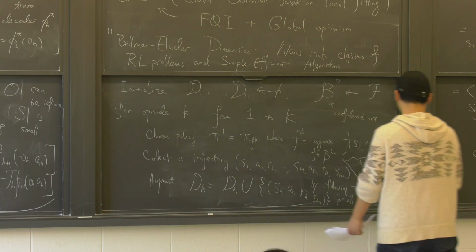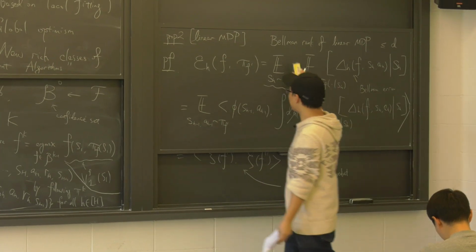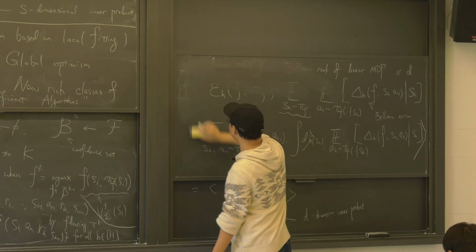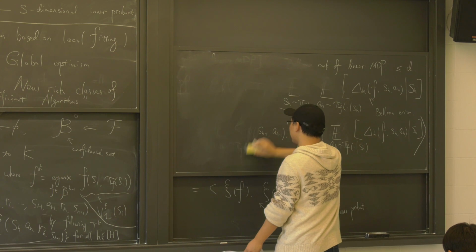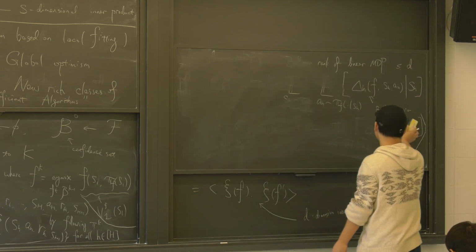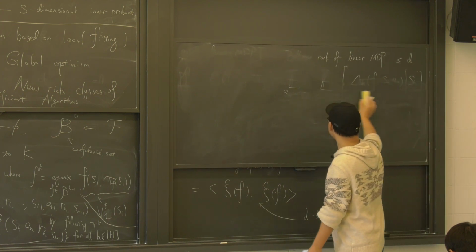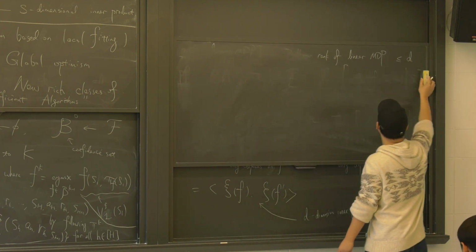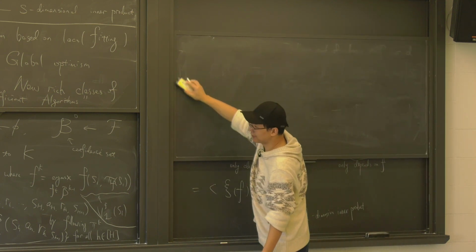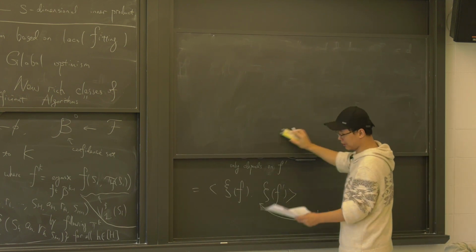So the first three steps are basically the same as the Elena algorithm, where we do the optimistic planning. We look at our confidence set, and we pick the value function that has the highest initial value, which is the principle of global optimism. And then we just execute the greedy policy induced by that value function, and we collect the data. Okay. There's nothing new here.